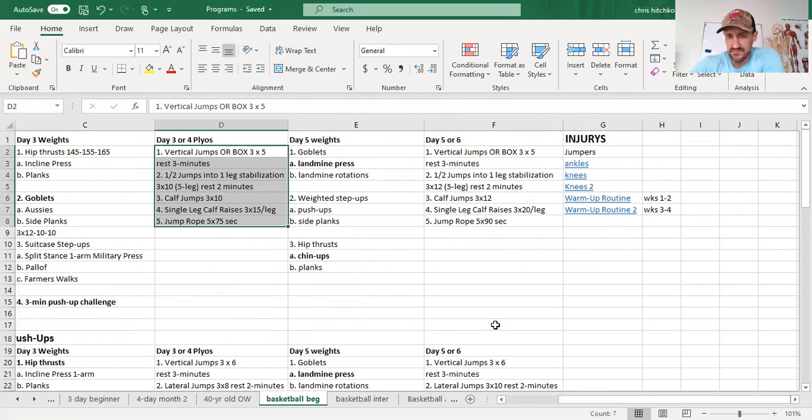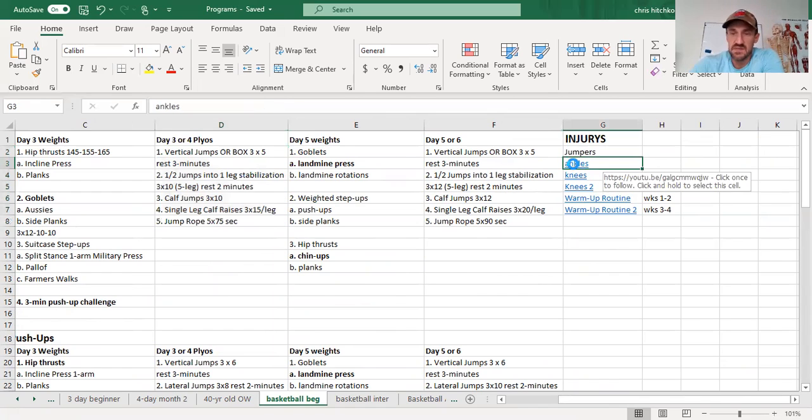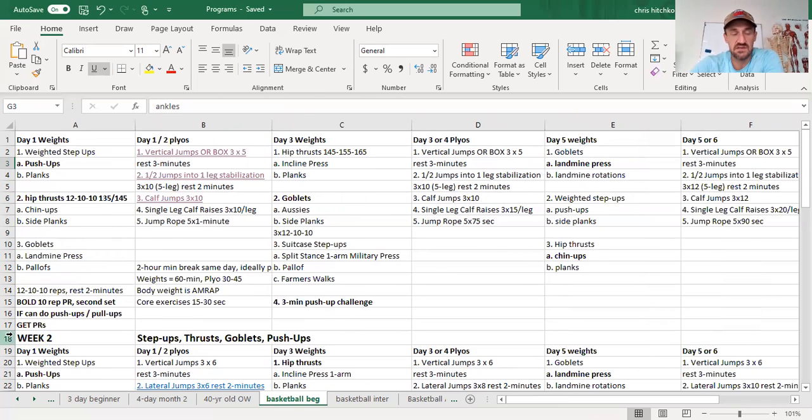And here are the warm-up routines that we have over here as well. So what are some common injuries that you may see at the ankles? Maybe you want to incorporate some Bosu ball dribbles or something along those lines to help with stability, or lateral hip strength. So dribbling on here, I have that Bosu ball, right? This would be the one time when I would encourage any type of Bosu ball stuff. You can put it in as a filler. So you'll see the fillers would be where the C's or even a D is. So if you had your weight training, here's day one. You could put a C in there for your ankles if you wanted to.